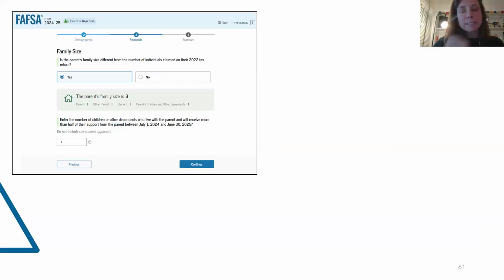The number of exemptions claimed on the tax return being used, which will be 2022 for the 24-25 FAFSA, is going to determine the student's family size. However, if your family size has changed since 2022, this is the place where you would update that. It's going to ask you if your family size is different, and then give you the ability to enter that information.